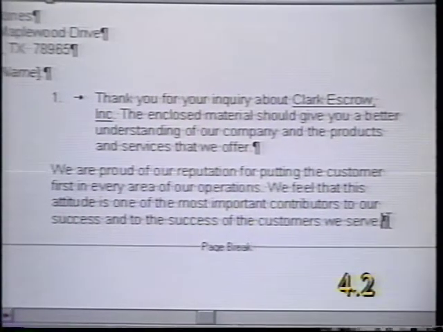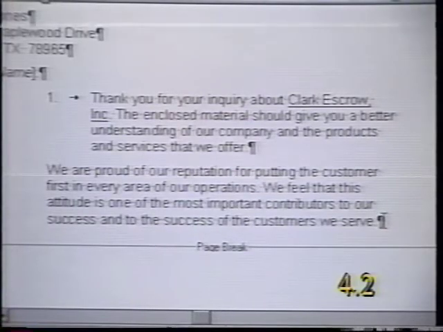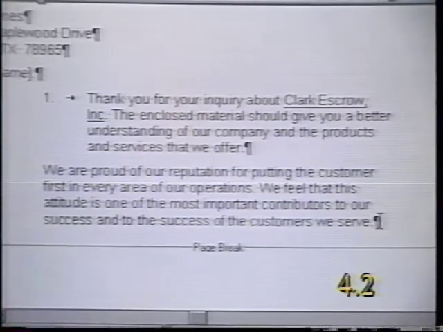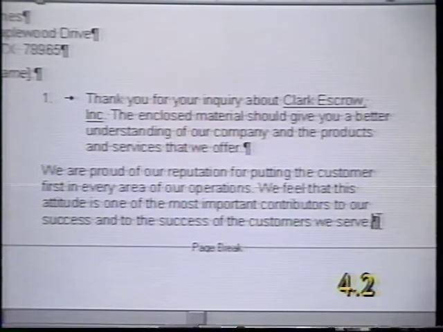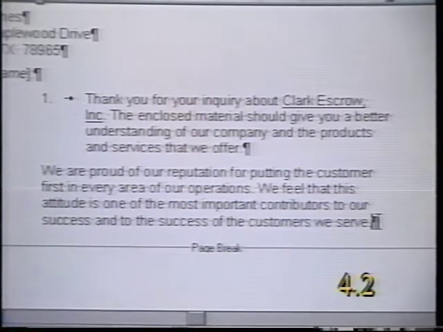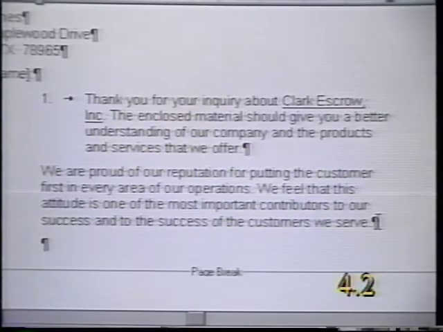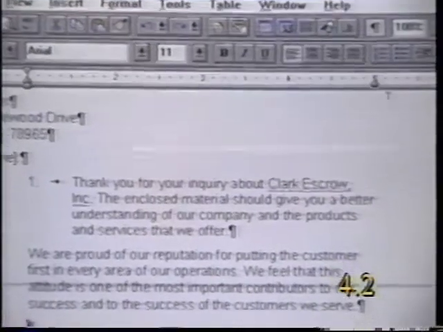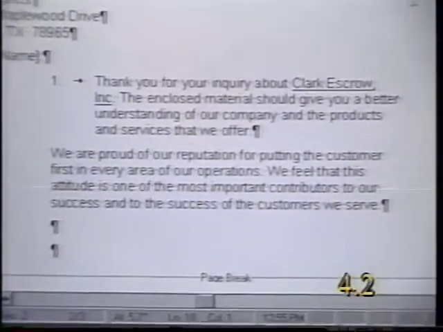Remember that paragraph formatting is stored in the paragraph mark. So once you set up the indenting and you want to have it continue throughout your document, it will be copied forward when you press the Enter key. Notice in the ruler that these settings are still in place. And now we could type additional text.